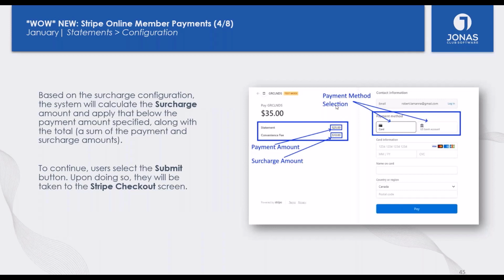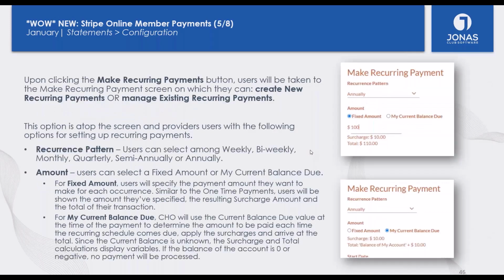But from a spot payment perspective, you're using what's known as a Stripe checkout. So we'll pass in the amount that you tell us. We'll pass in any convenience fee or surcharges, rather, that are applicable. And then the member can choose their payment method that they're going to use, either, like I said, credit card or ACH, and then put their information in. If they've previously entered a credit card, then there will be cards available for them to choose as well. Once they click on pay, it's going to route them back to us. And we'll pass the payment down to the back office, which I'll cover in a little more detail later.